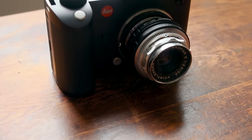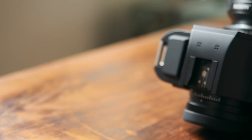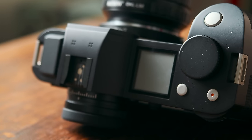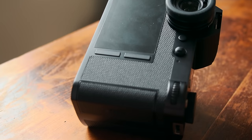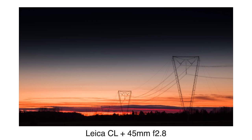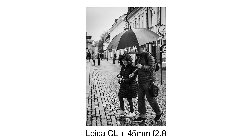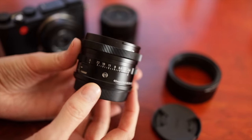Another thing I would have loved to include in a review is the price. This is a full frame Leica with the build quality I just mentioned, but used it costs less than a Fuji X-100, even if you include a Sigma 45mm f/2.8 as an autofocus starter lens — an awesome lens that delivers both sharpness and mojo.